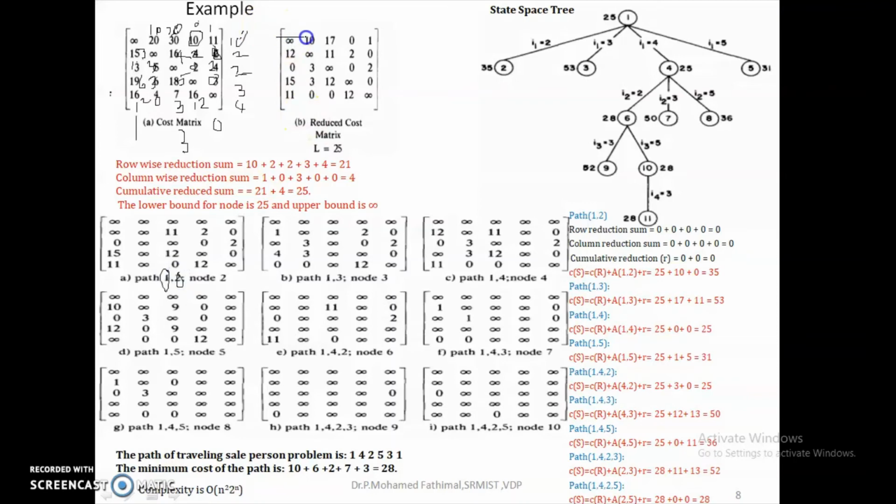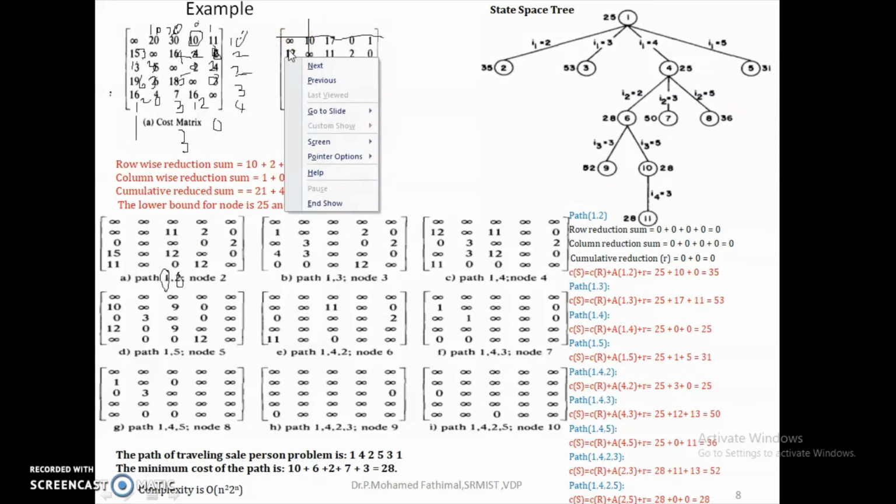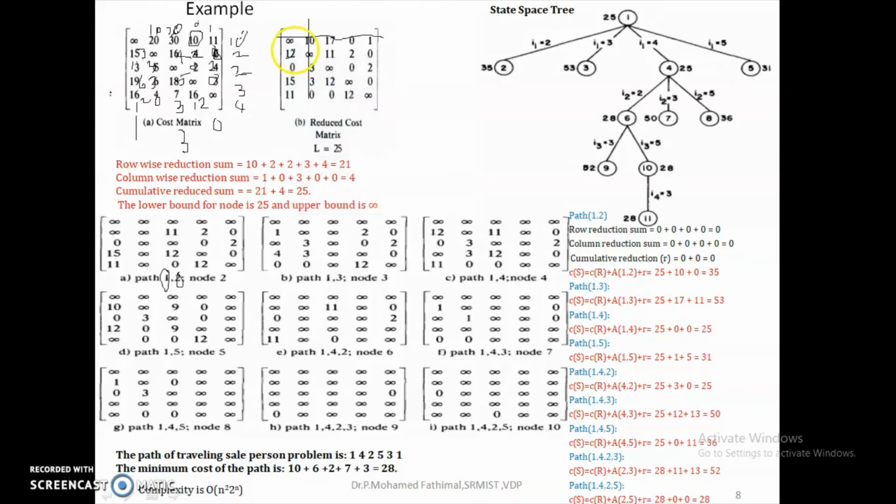So we are taking this reduced cost matrix, make the source row 1 as infinity and column 2 as infinity, and the return path 2 to 1 should be made as infinity. So 2 comma 1, that should be made as infinity, right? So this should be made as infinity.